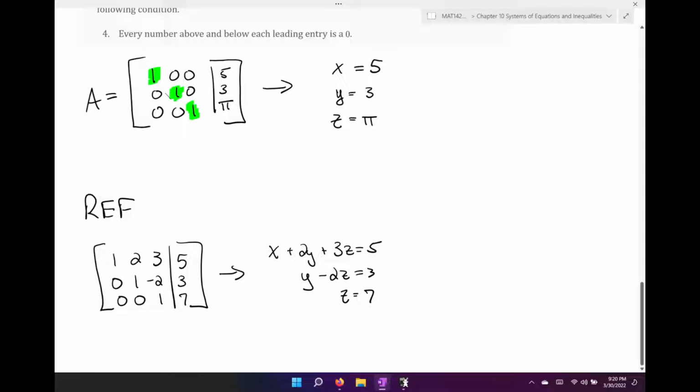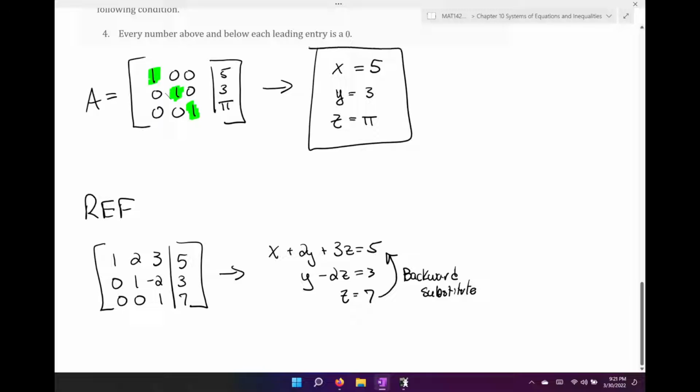And what you would have to do here is backward substitute to find all of the missing variables. So, in essence, row echelon form will give you a really nice starting point to find each one of the missing variables. Reduced row echelon form doesn't require you to go back into the linear equation form. You could just keep going with your technique, which I'm going to show you in a second, to find all the answers to the system.